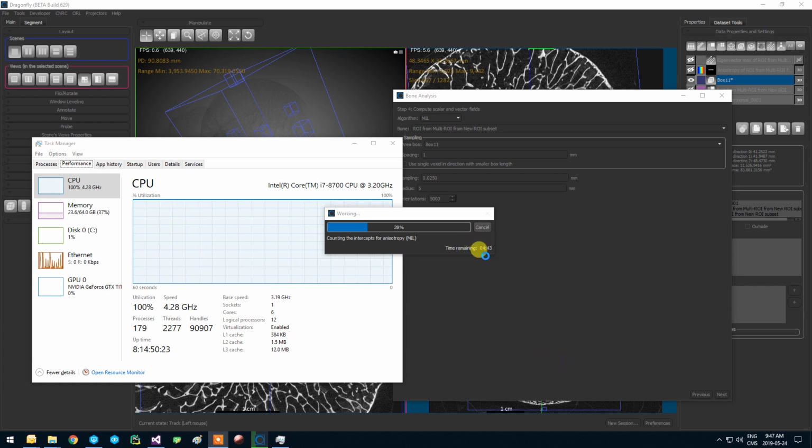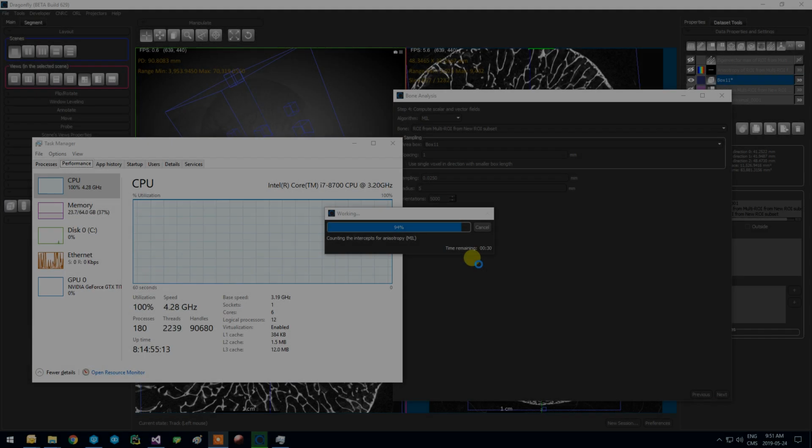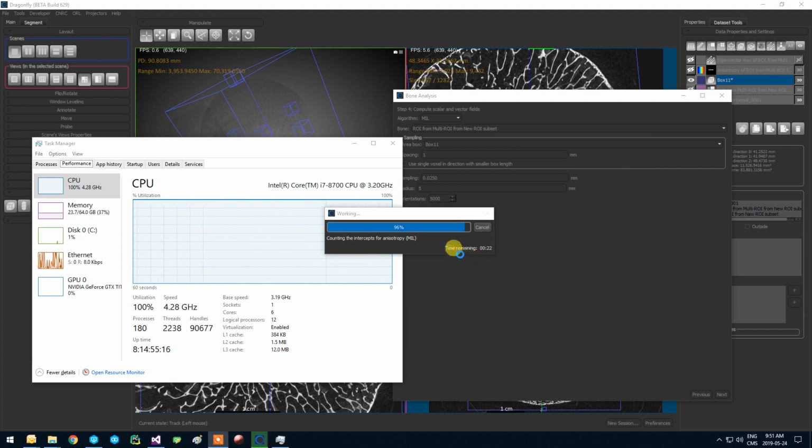The remaining time has increased a bit. At the beginning, the first points of evaluation were on the side of the box. There was nothing to be evaluated really, since the ROI was very far, and so the anisotropy computation returned very fast. That's why the first percentages were very fast, and then this progress kind of slowed down. We are about 1% done in about 3 seconds. So let's wait a bit. The last steps are a bit faster. And you see memory has remained about the same usage.